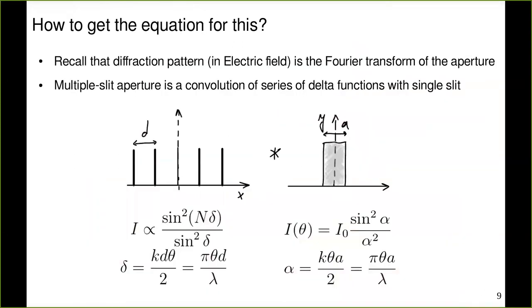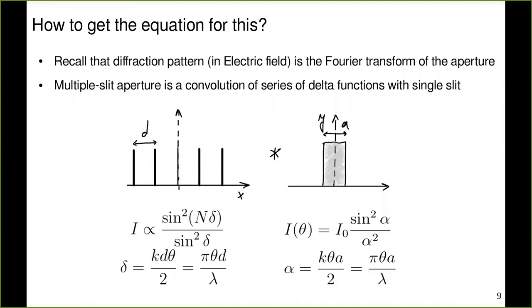So let's see how we can describe it with an equation. Well, when we spoke about the spatial resolution, which was maybe 2 weeks ago, we talked about how the most beautiful thing about diffraction is that it's actually the Fourier transformation of the aperture. And the Fourier transformation is a very nice thing because if we can write our aperture as a convolution of multiple terms, we can then write the interference or diffraction pattern as the product of the individual diffractions. So if I have multiple slits, each of them with finite width, I can write it as the convolution between these two things: multiple delta functions separated by d, convolved with one slit of width a. Okay?